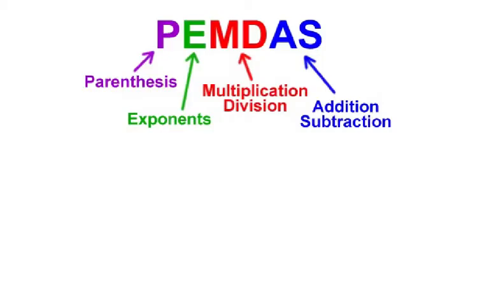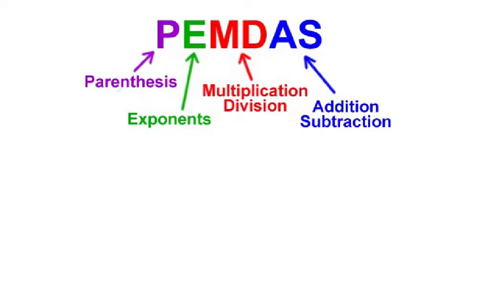So in math, we decided a long time ago, math people figured that there's a correct order to do your operations. Remember, your operations are your adding, subtracting, multiplying, and dividing. And they said there's a correct order to do this, and you have to go in order of PEMDAS. So no matter how your problem is written, you have to go in this very specific order.